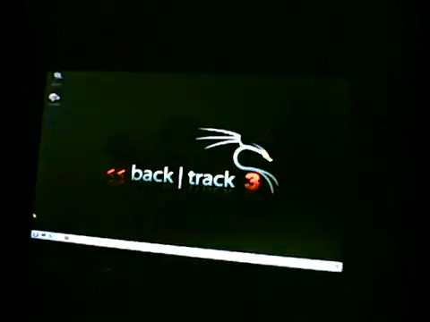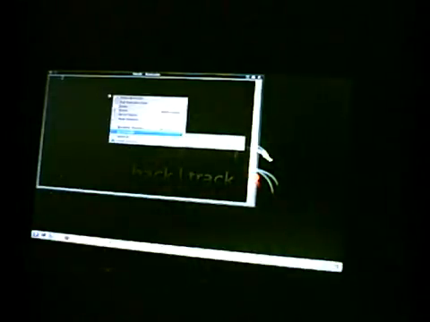The first thing you want to do is to open up a console window, which is the small black box. And I'm going to go ahead and make the text a little bit bigger so you guys can read it. You still probably can't read it, but I'll zoom in a little bit with the camera. Alright, so the first thing you want to type is to find out whether or not Backtrack can find your device. So we'll go IWCONFIG, and this will list your wireless devices. Mine is RA0. As you can see, it's all supported right here.